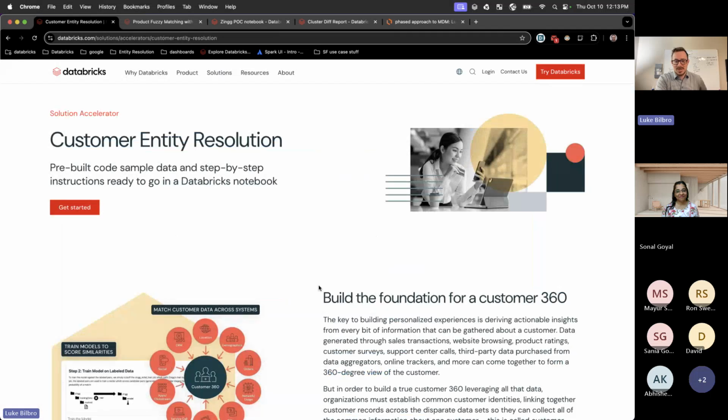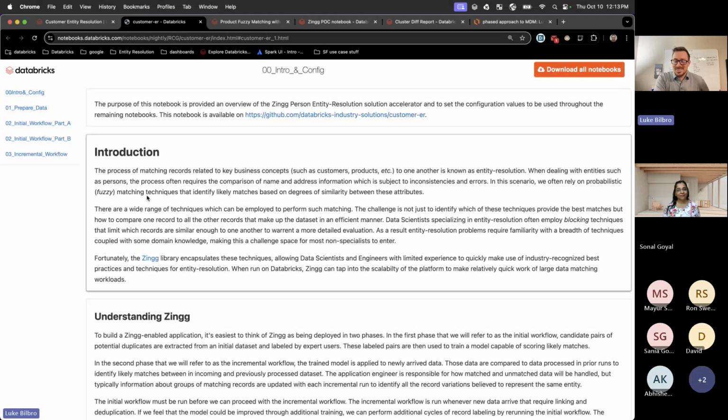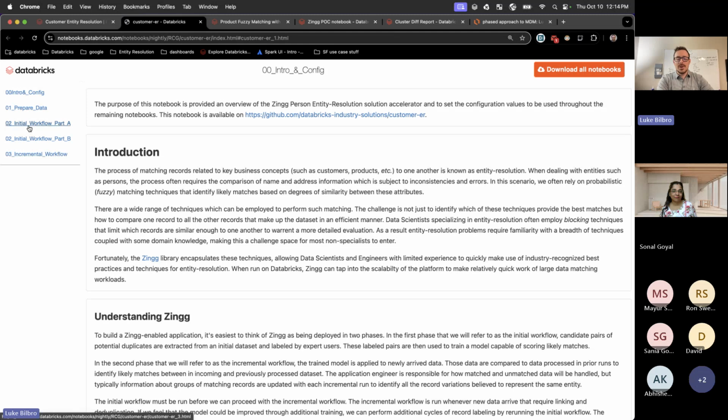I will say though, that the solution accelerator, which if you were to follow these links, would take you to these notebooks, was really complicated in retrospect. It may be because we were trying to be a little too complete. We really tried to imagine an entire production workflow of how you would implement things and all the scaffolding you would need to build in order to actually have something work. In particular, how you need to prepare data, and the difference between this initial workflow of deduplicating a whole bunch of data and the incremental workflow of deduplicating smaller chunks of data as they arrive on a daily or more regular basis. So it still has good stuff in it, but I think it was maybe not accessible to everyone in terms of the sheer amount of detail.